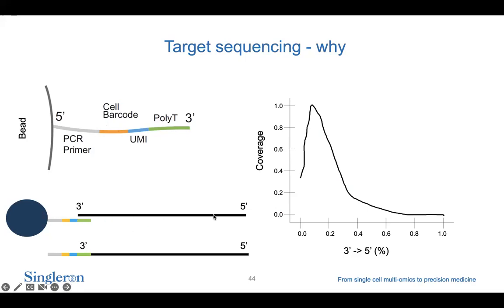And in the black, you can see the mRNA that is being captured by the poly-T tail. And as you capture it, in the next step, you basically convert this mRNA into the cDNA, which has this cell barcode and everything that was attached to the bead now attached to the cDNA. So basically you convert your mRNA into the cDNA and you label it with a cell barcode.